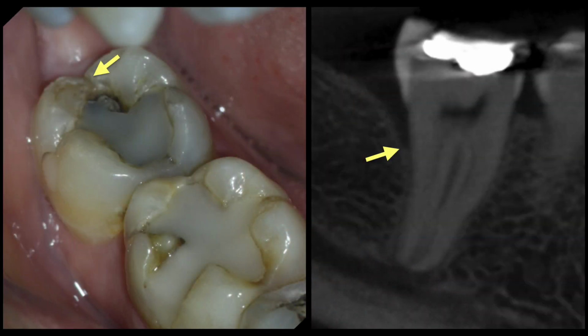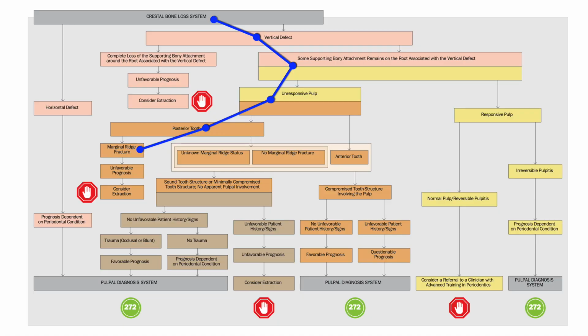Well, that's a problem because that fracture is on the distal marginal ridge in line with that crestal bone defect, our deep probing depth. It's highly likely and most probable that the base of that crestal defect represents the apical extension of that fracture line. So knowing this, does root canal treatment still make sense as the best treatment option for this patient? Because root canal treatment will not be the last treatment for this tooth. Our literature and experience suggests that the long-term prognosis for a tooth with these clinical and radiographic findings is unfavorable.